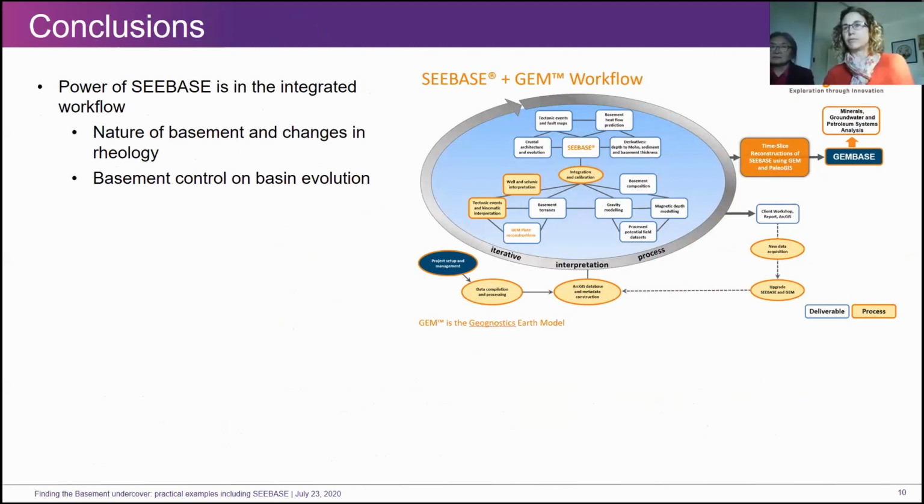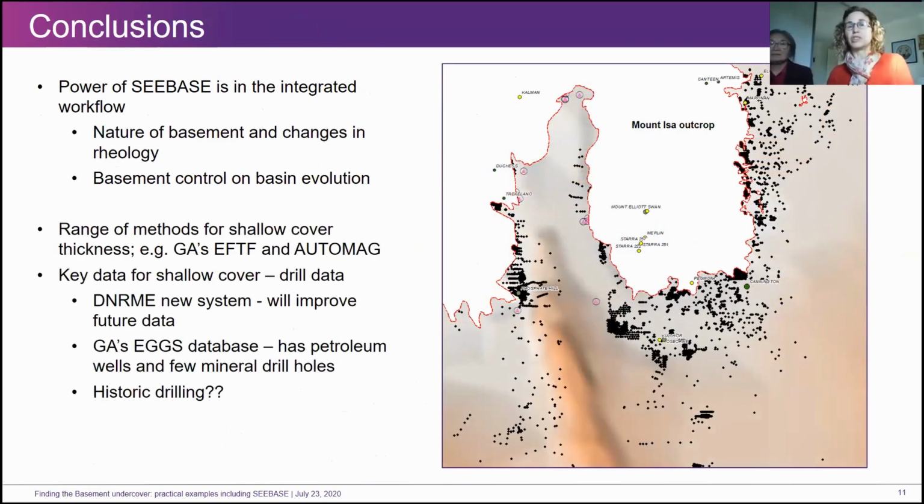So in conclusion, for this initial stage, the power of SEEBASE really is that integrated workflow, and it's very similar to all the data sets integrated with the Exploring for the Future program, but not the same full range of data sets. And we're really focused on understanding the nature of basement, the changes in rheology, and how that then influences the overlying basin. So in the shallow areas, there's a range of methods that have been highlighted this afternoon from GA, and Zhiqun will look at AUTOMAG and some of the testing around that.